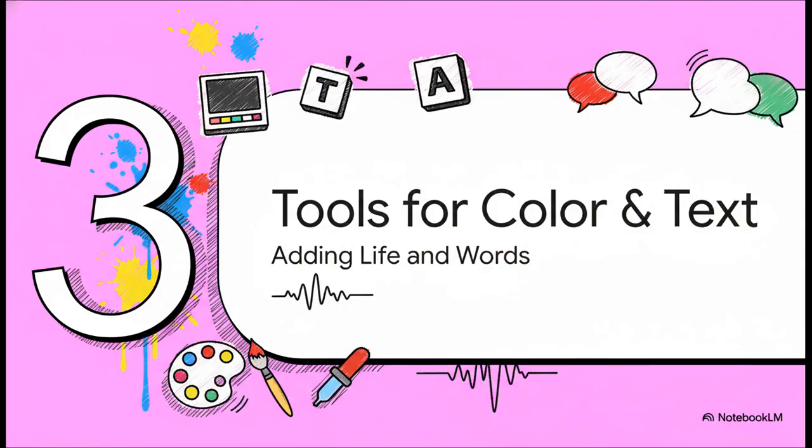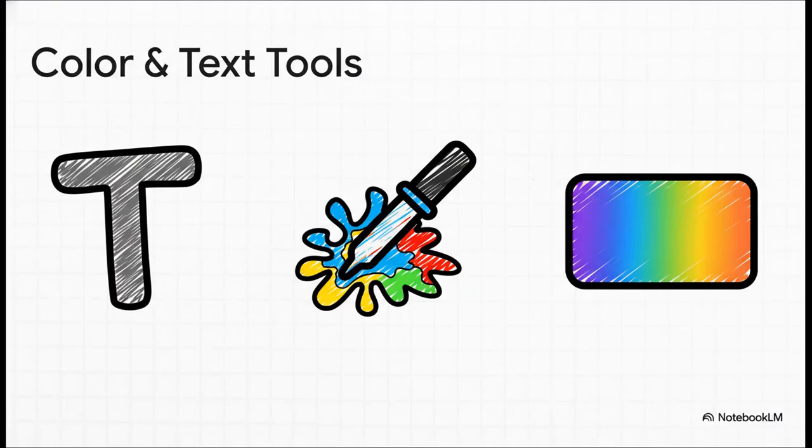Okay, for our final stop on this whirlwind tool tour, we're heading over to the finishing department. This is where we add that vibrant color and that clear, communicative text to bring our creations to life. And here, we're going to cover three more essentials: the type tool, the eyedropper tool, and the gradient tool.